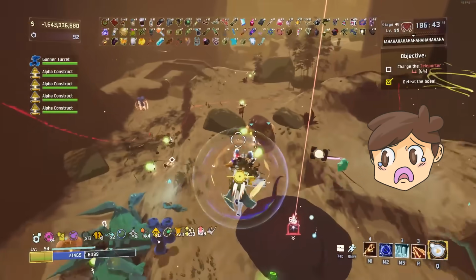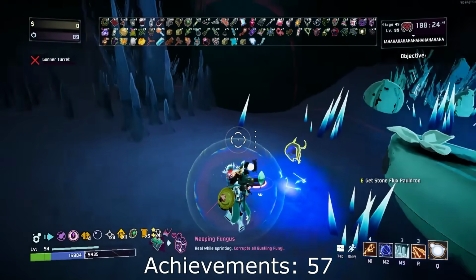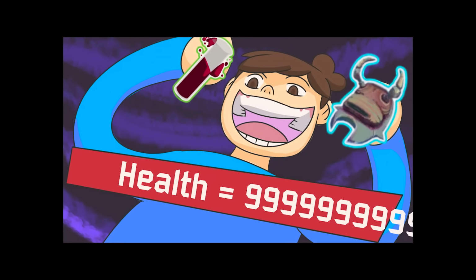God damn, this is hard when there's multiple. To do this, I needed to stock up on lunar items. And I also got the Stone Flux and the Light Flux Pauldrons. The Stone Flux Pauldron is in my last video, which you should watch, by the way.